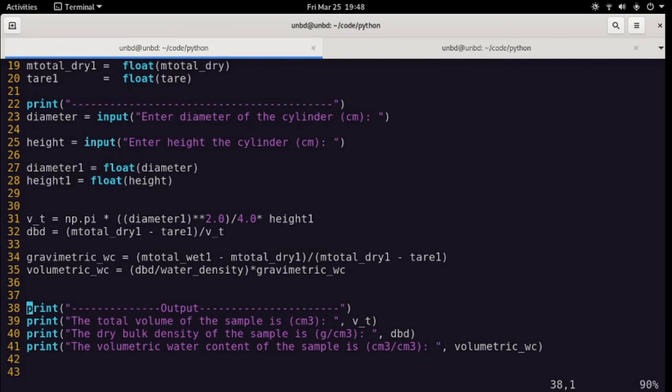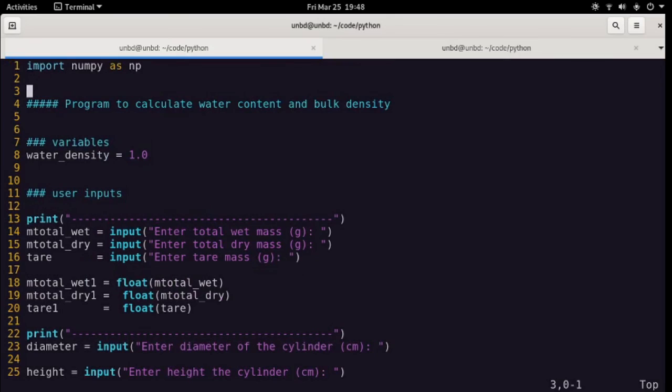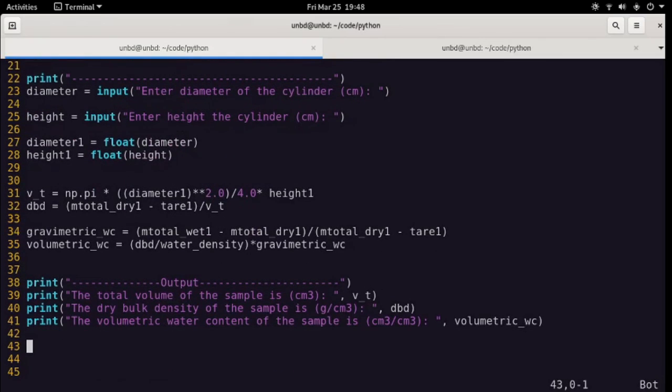So around 40 lines, which is not too bad. Okay, if you're working with kilograms per cubic meter, this here would be around 1000, but we're working with grams per cubic centimeter, so it's around 1. So now our program is ready.